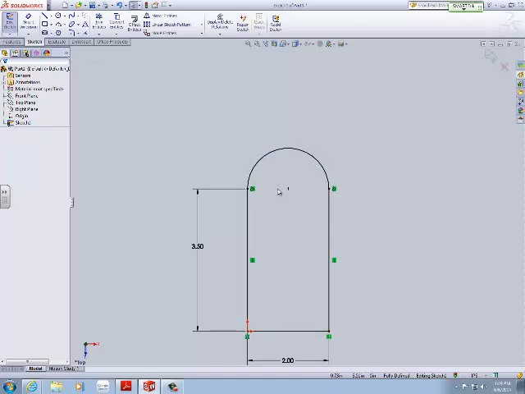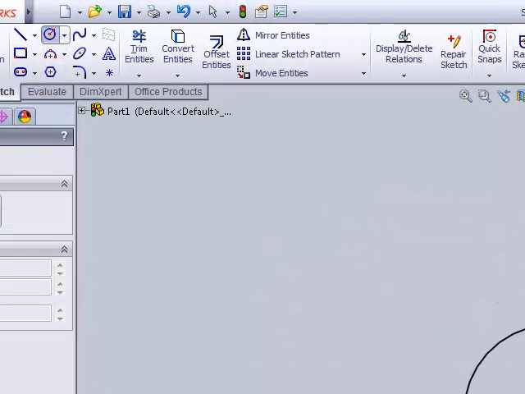We're also going to add the circle. Of course, you can add the circle now, or you can add it later by subtracting it out. It's an additional step, but if your part is very complicated and you don't want one connected with the other, you might want to do it separately. It's all really your preference. But for this sketch, it's just a simple part. We'll just draw the circle in right now.